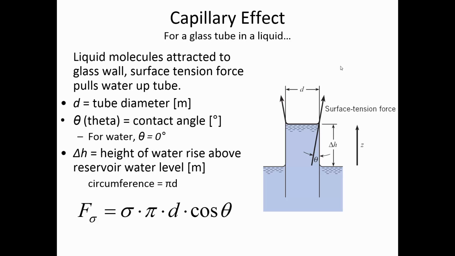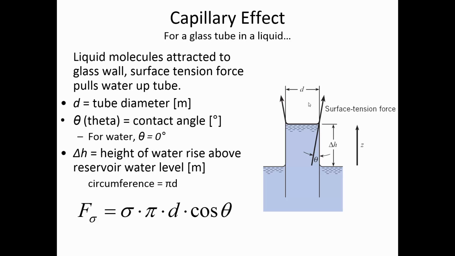Gravitational force. Right. What we need to remember is that this water has a weight. Any water that's above this line is heavy. I mean, all of the water is heavy, but this water is going to be wanting to go down because it is above the general water level. And what's pulling it up, the upward force, is this force due to surface tension. And so equilibrium means that the two are in balance.